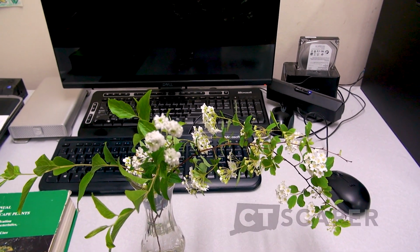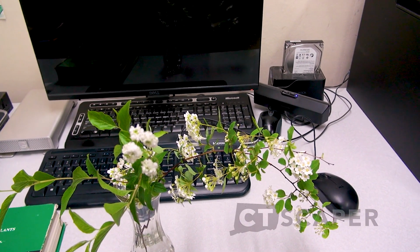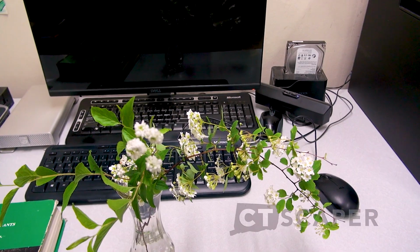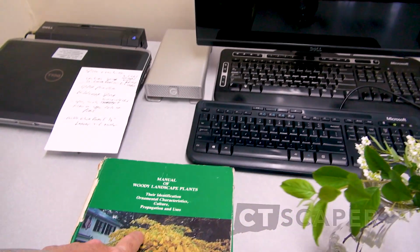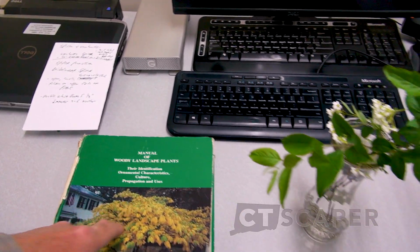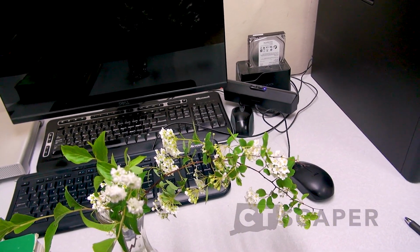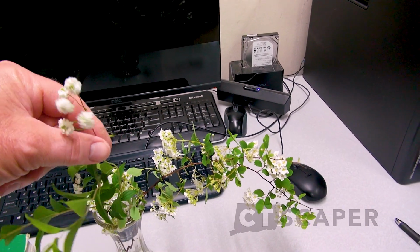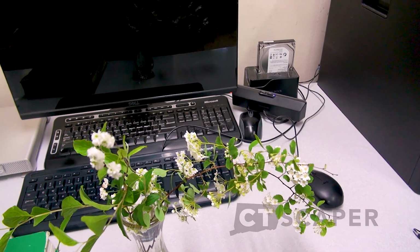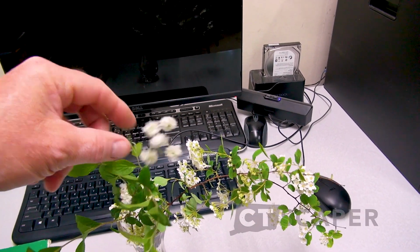I was walking around my yard the other day and I was trying to identify a Spirea and I was having the darndest time. So I got out Dirr, my very old copy of Dirr, and was trying to figure out what it is. And I did, and in the process I also figured out what another Spirea is on my property. And I live in a house that's like 200 years old. So it's a fairly older version.